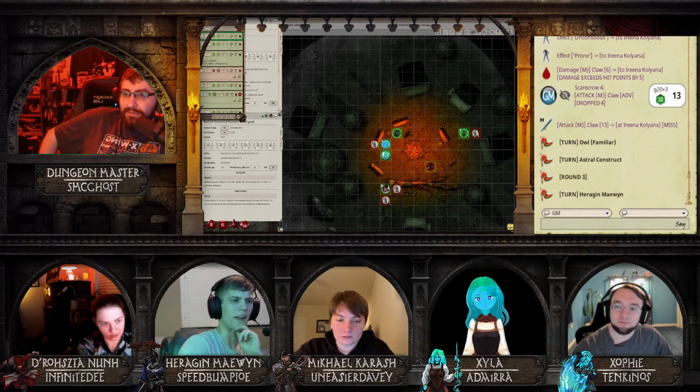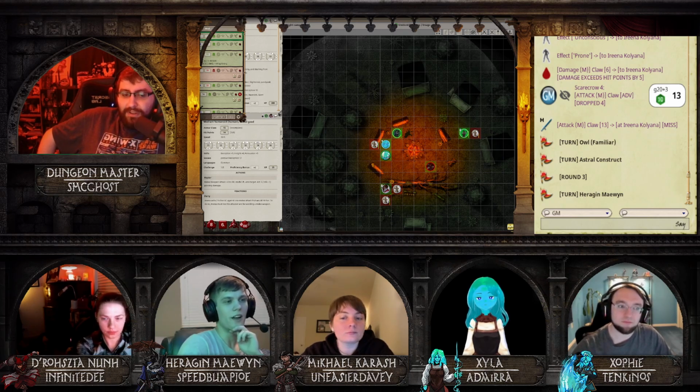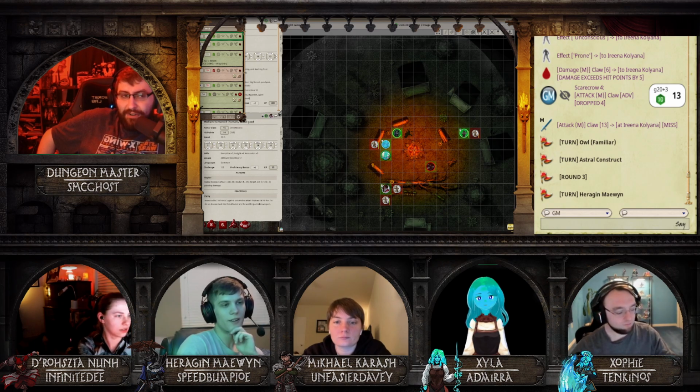There was something in the combat tracker. Irina's not in the party sheet. That's a different thing. You can see how low her HP is in a sheet. I need to look into seeing if I can even add her to that. It's fine. I just thought it was something interesting.